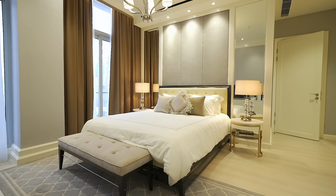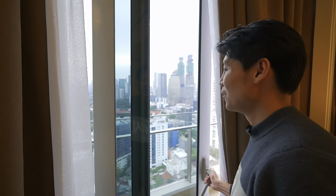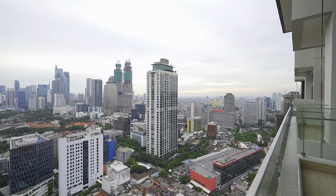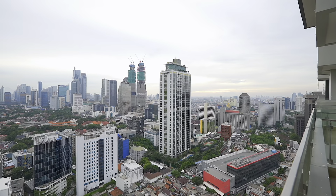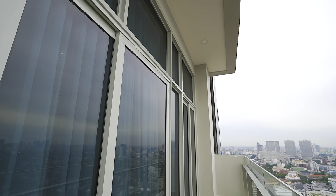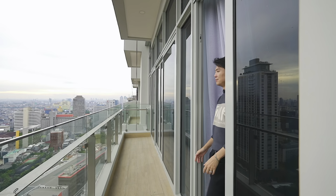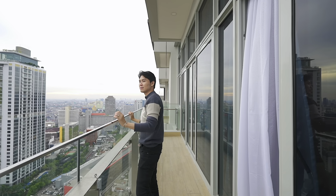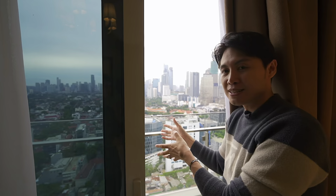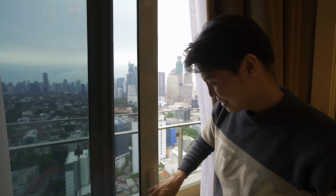Now let's talk about the view a bit. This room is equipped with a very marvelous view. Look at this one. I will show you a bit of this view. It's a city view and it has its own balcony. As usual, you can do your own stretching here, you can do your own yoga here, meditation here, whatever you want to do here. Can you imagine being here in the morning and taking some inspiration from the city and looking at the city again? It's a marvelous feeling.